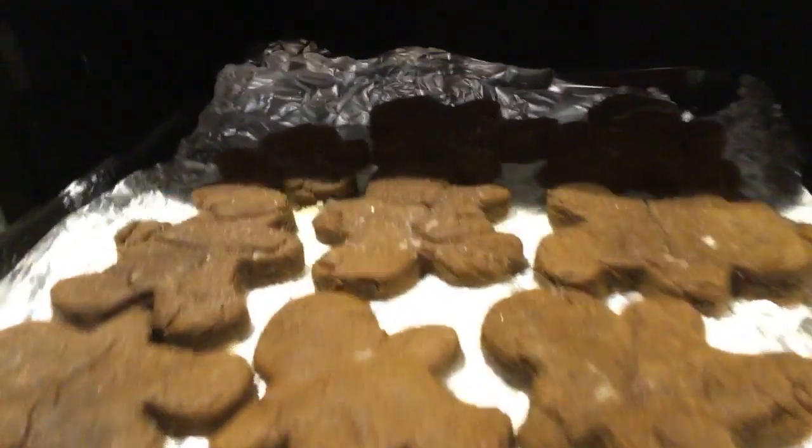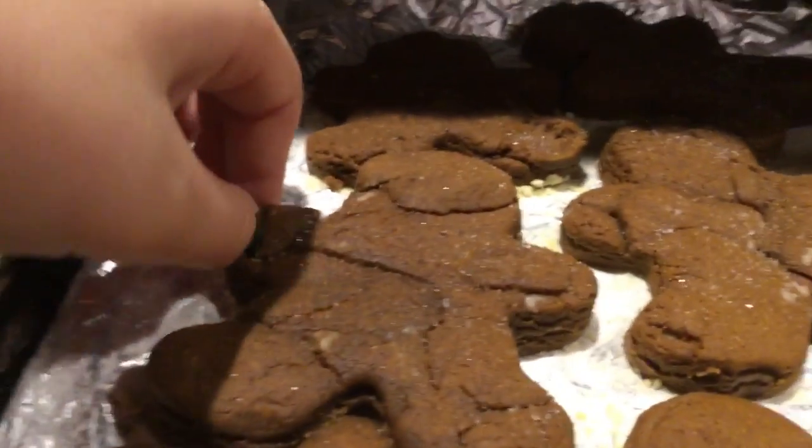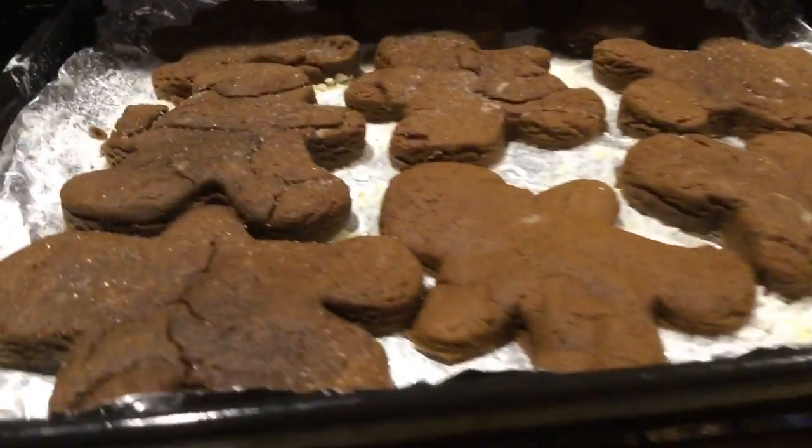Okay, they're done. Oh, they don't smell like molasses anymore. Oh, they actually smell better. Let me take a little bite. Oh, bitter. They're kind of bitter. Ugh.